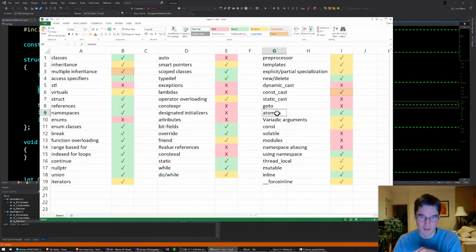Because that would put probably tens of thousands of lines of code into every single file in my codebase if I included the atomics header in the header. So I'm very careful at wrapping it. There's only one file in my entire codebase which includes the STL header, and that's atomics.